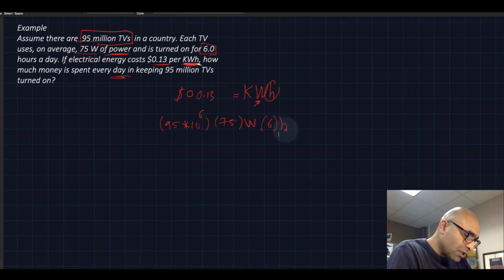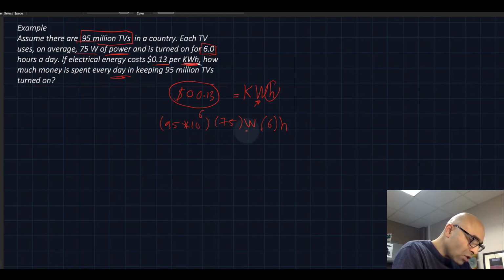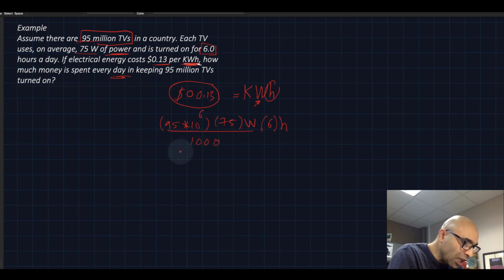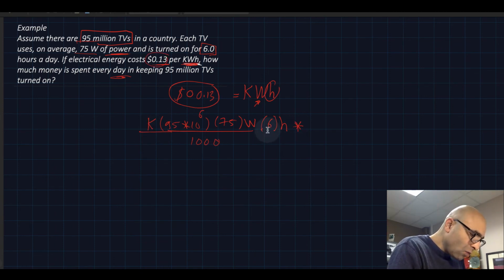So I'm putting the hours, and what is left is how much money you pay per kilowatt hour. So you have to divide by 1,000, because you're getting this per kilowatt. This is watt. So you multiply this by K and you divide by 1,000, you get the same number. Okay, so we have kilowatt hour. Now we pay 13 cents per kilowatt hour, so I'm going to multiply this here.